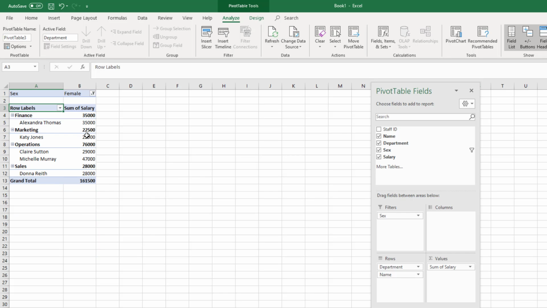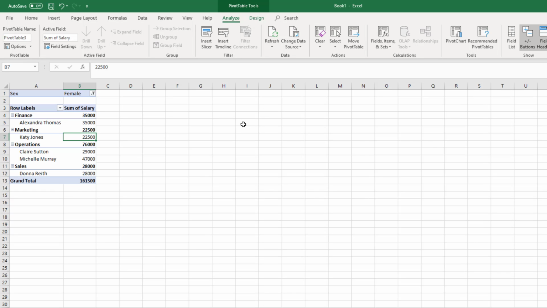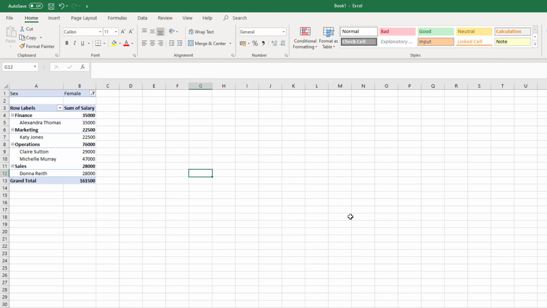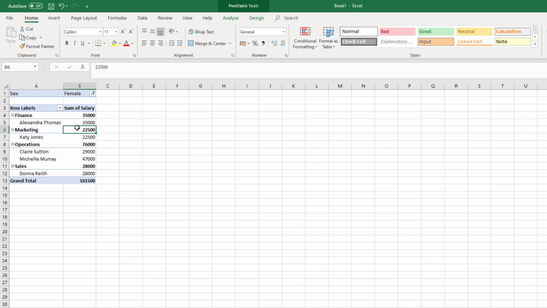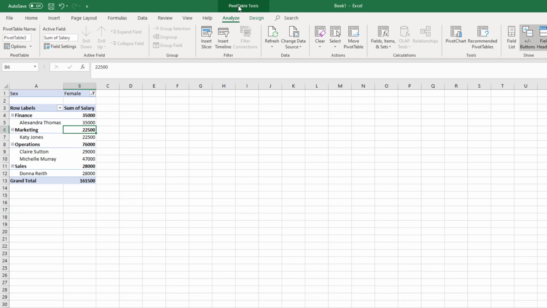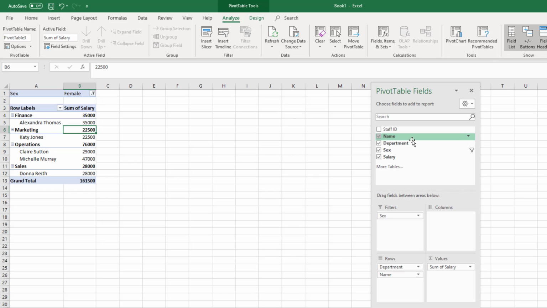And one more thing, you may delete this by mistake, think it's taking up room, and you're like, oh my gosh, I'm clicking here, but where's my field list thing to play around with? Easily done. So make sure when you're in here, click on this pivot table tools up the top, go over to the right and show field list. So if you click that, it'll come back where you last closed it.